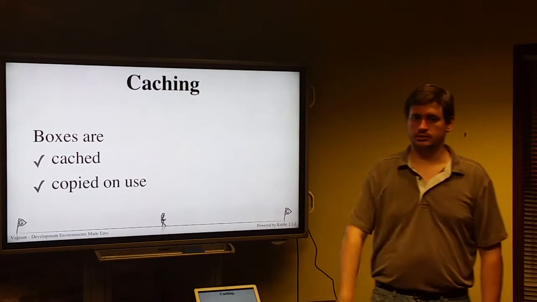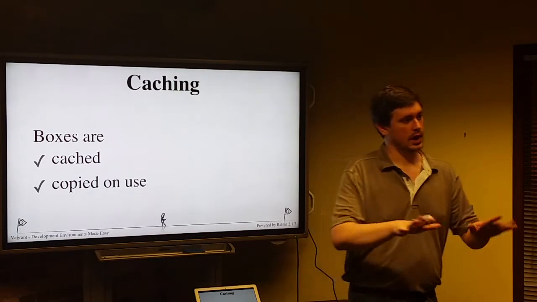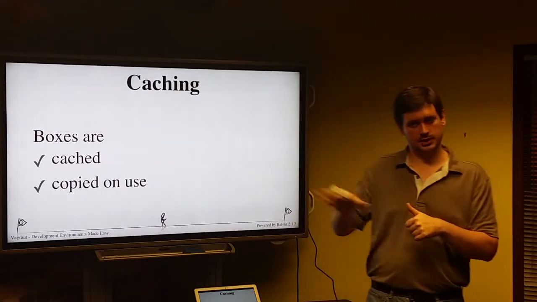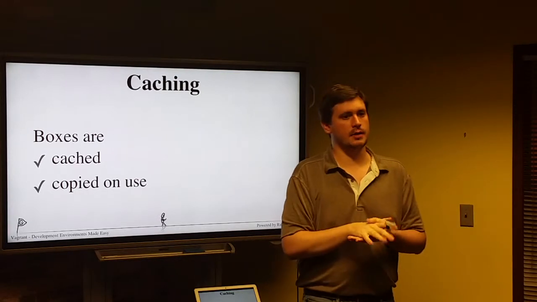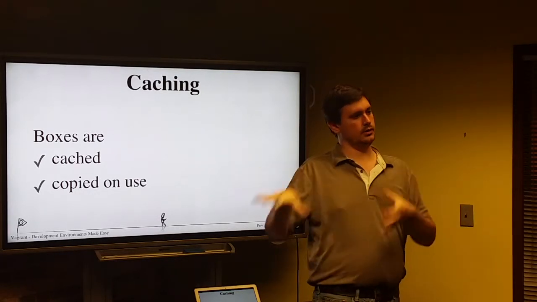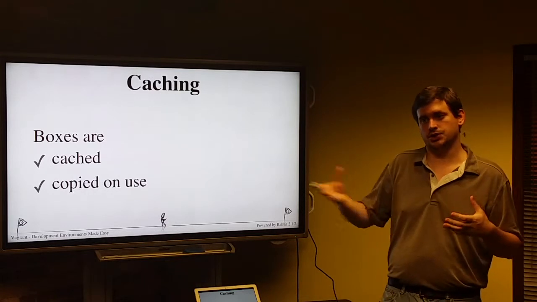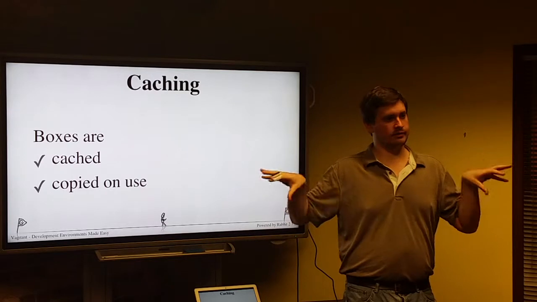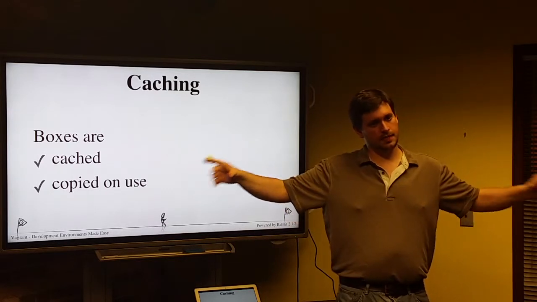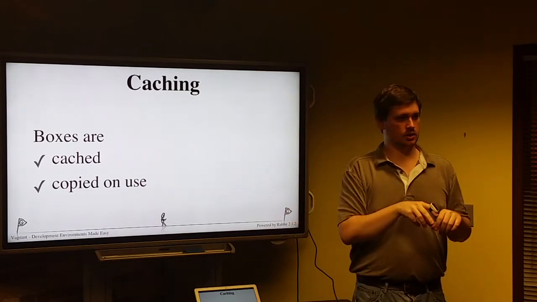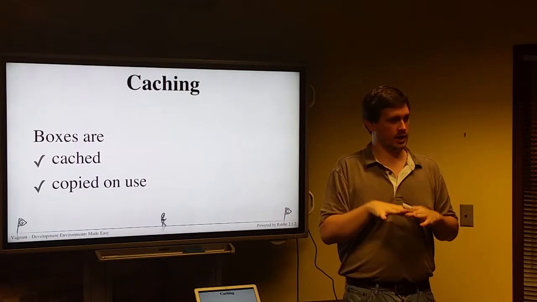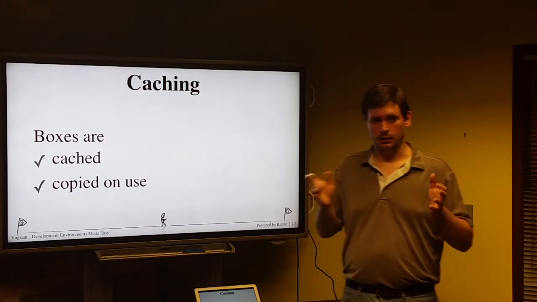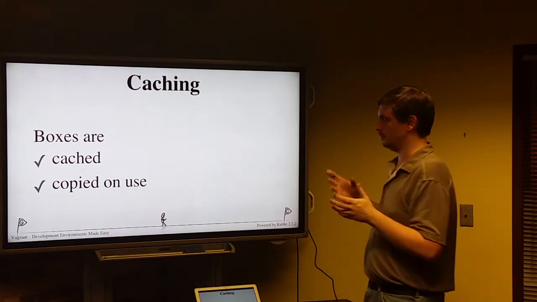Then they're copied on use. When you do Vagrant up, that whole importing the base box that you saw from the couple of slides ago, it's literally taking a copy of that box and putting it into another directory so we can actually do stuff with it. We can actually start up a VM from it. In this way, you can have multiple Vagrant files, multiple Vagrant projects that are using that same box image without polluting them, without having changes to one affect another. Just the whole portable, lightweight, reproducible.